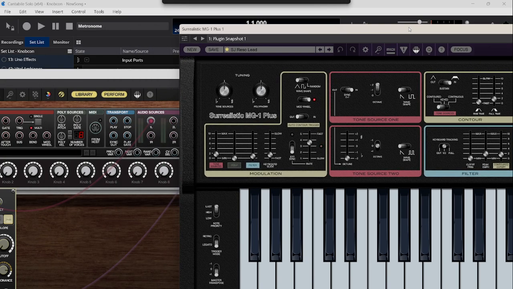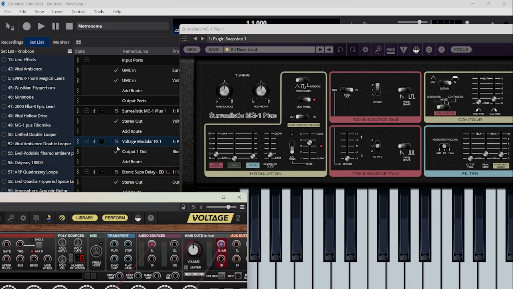And then I have patches for this already that have breath, so I could always defeat it.